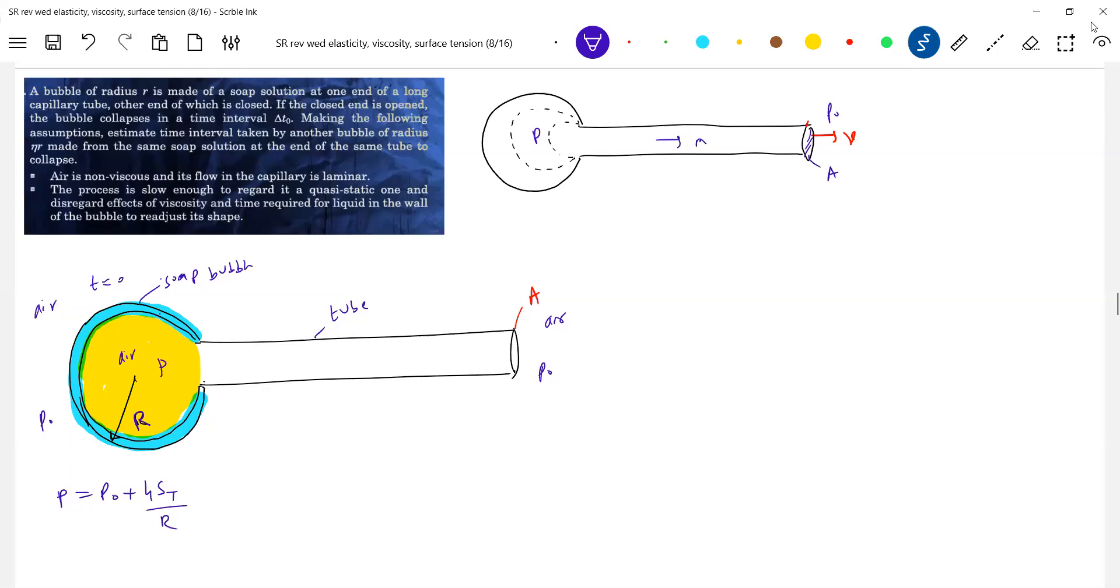Area of cross section of this, let it be A. Moving air. Now what to do? The time is asking how to bring that time. So what happened to volume of bubble? Volume of the air inside the bubble will decrease. So let the radius be R. Let's get into the mathematics. Volume of the bubble equal to 4 by 3 pi R cube.